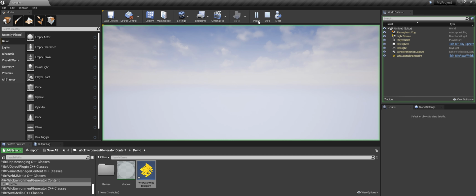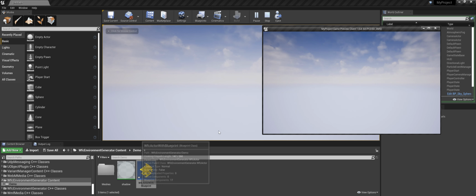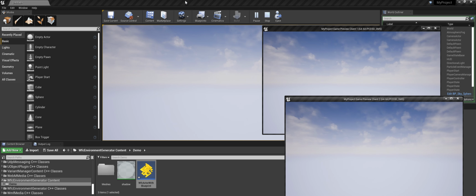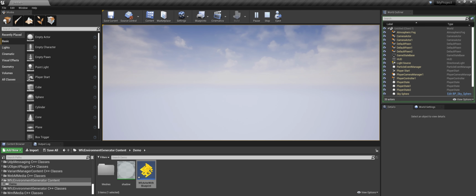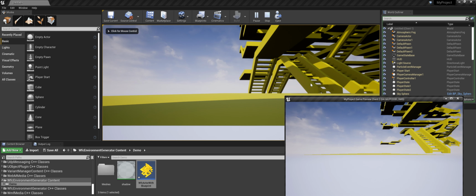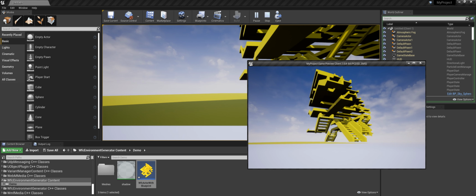Launch. So here are other windows. So I generate, then we switch, and you see everything is replicated there.